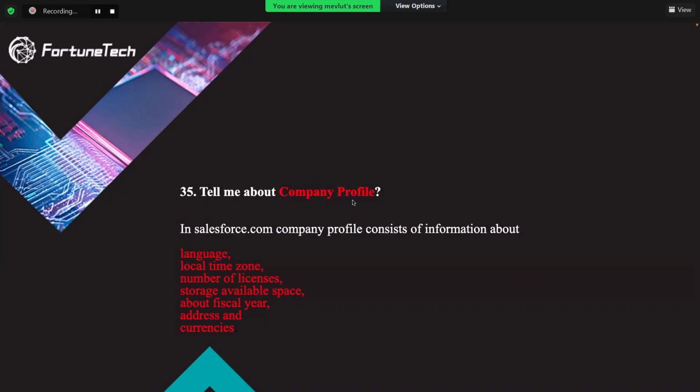This company profile is important because if you work as a Salesforce admin or even a Salesforce developer, sometimes you need to know how many licenses are left, how much storage is available. Like what is the fiscal year, for example?